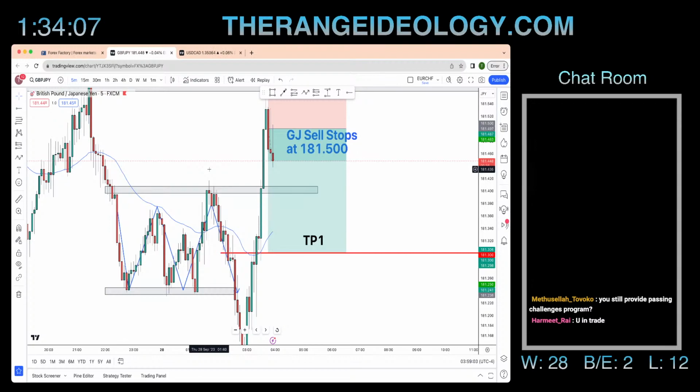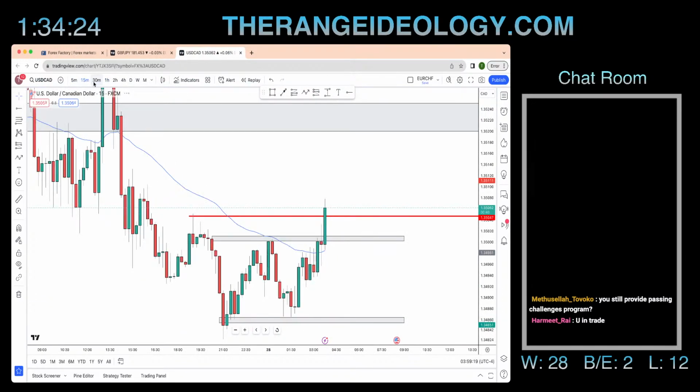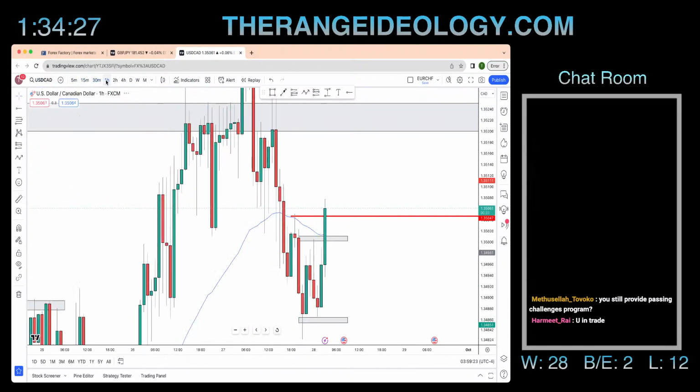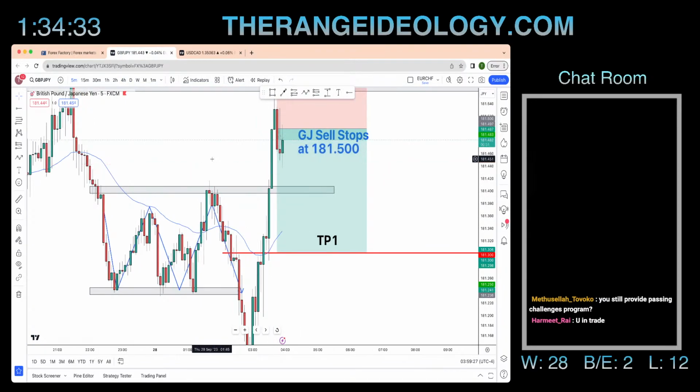But I feel GJ can make a big push here, right? If we're going to have to wait for the new hour candle, I guess that's what's going to have to happen. But we could get a retracement to the upside before it continues to push down, right? All right, so you can see now it broke off all the EMAs and USD CAD can easily continue to move up here. And that means GJ would continue down, but we got less than a minute left. And here we are.